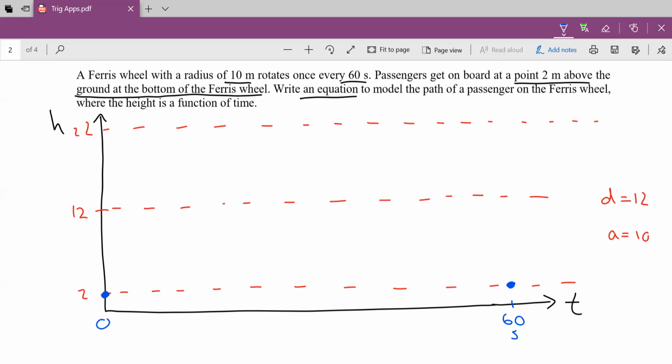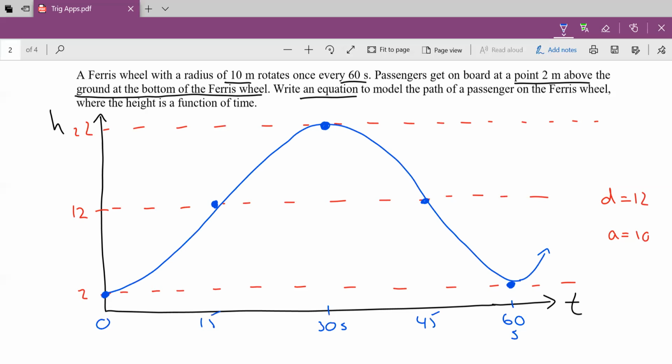That's all I need to draw this, because halfway between 2 minimums is 30 seconds. I'll be at a max right there. And here comes the next part. Halfway between a min and a max, I'm on my midline right there. And halfway between a max and a min, I'm on my midline right there. And there's one period of our graph. So it's going to come up and down just like that. And of course, we know this keeps going forever. There's your graph.